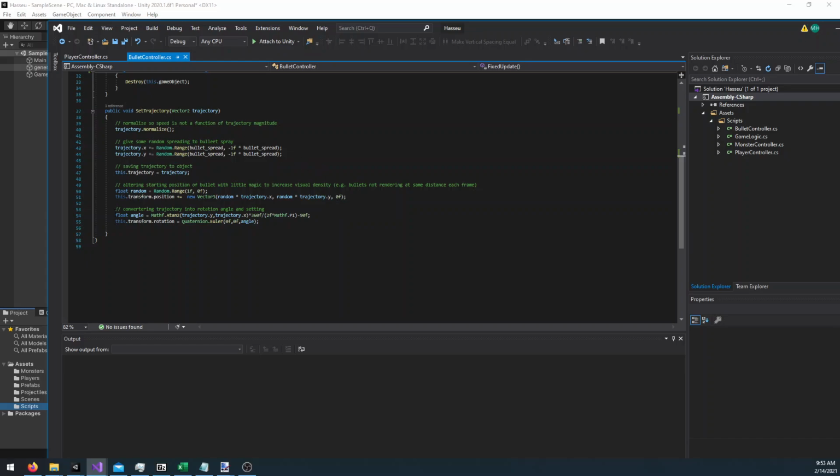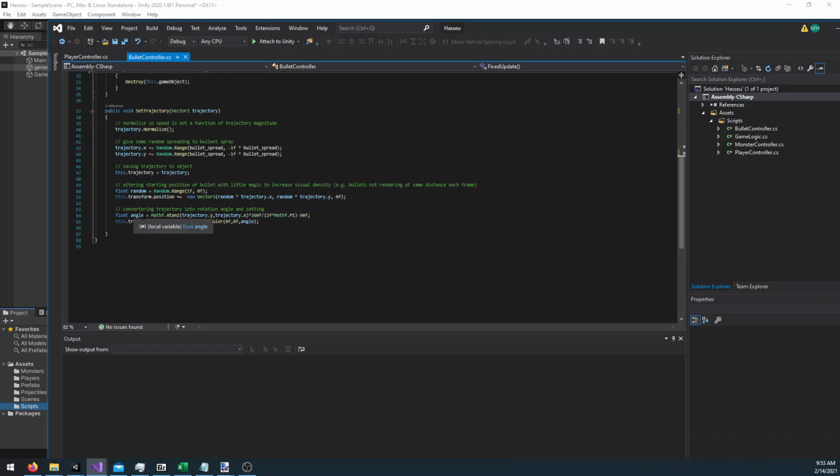Then finally, with the trajectory, we have to convert that to an angle so the bullets actually rotate so we don't shoot an upwards facing bullet in every direction. So for that, we just do some math. And this math right here, I'm assuming that the bullet is starting traveling upwards, so in the positive y direction.